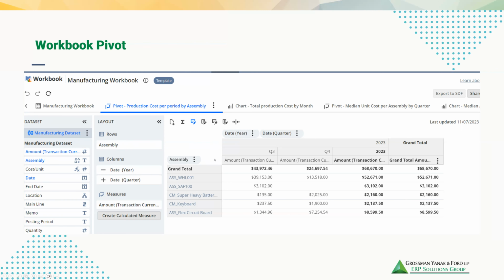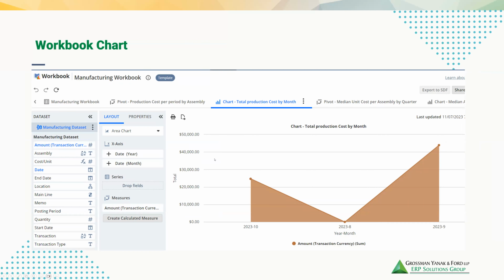And then the other option you have is to do a chart, which is just the prettiest option. You can do different graphs and charts. If you want to show this to somebody in whatever format, you can do these more cute charts. So I think the charts are the prettiest, the tables are the most granular, but the pivots in the middle, I personally think are the sweet spot for presenting useful information in a readable format. But again, you can have all of these in one workbook. So this manufacturing workbook has a bunch of different tabs that you can present all this information in different ways.